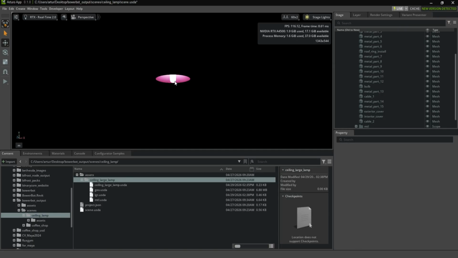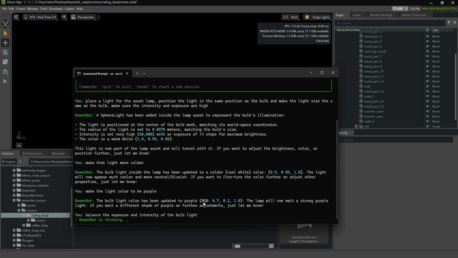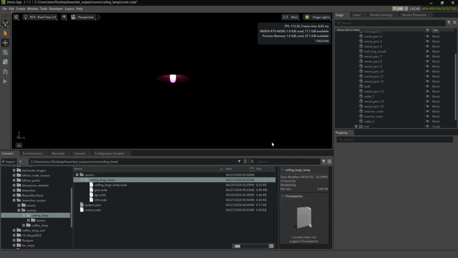The exposure might be so high, and the intensity, so we can just tell BowerBot to adjust the exposure and the intensity as well. And you'll see that it's not that intense anymore, right?